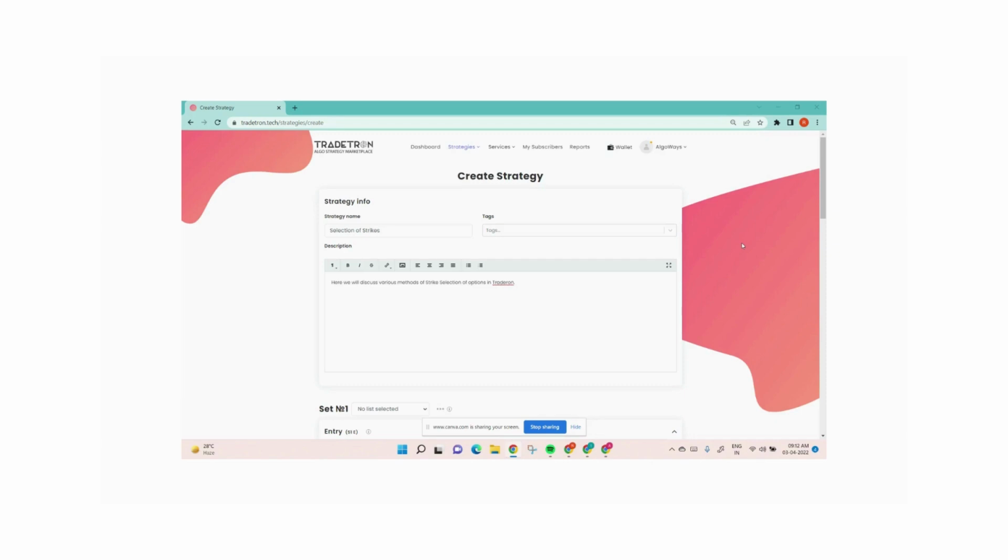So, guys, I'm starting this small series of videos wherein we'll be discussing basic coding in Tradetron. We don't call it coding. Basically, it's keyword-based condition building, and it's very effective. In Tradetron, everybody can make their own strategies, whether it's a newbie or an experienced guy.